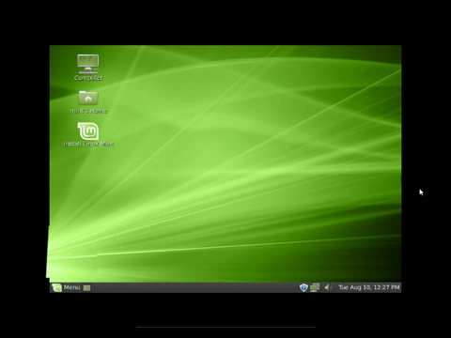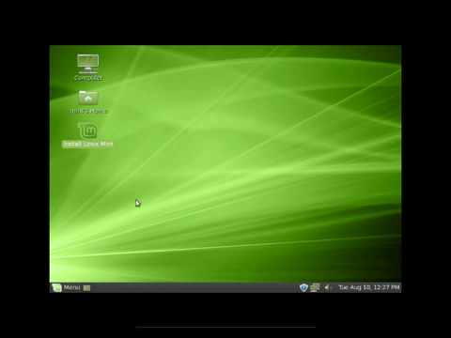frostbitesystems.com. In this episode today, we're going to install Linux Mint 9 64-bit with the GNOME desktop. Real easy to do. Just pop your CD in your CD drive, and then when the live CD boots in, we just come over to the Install Linux Mint icon. Double click on that.